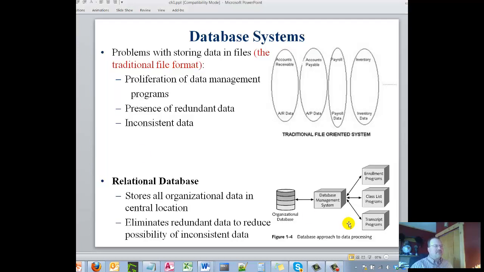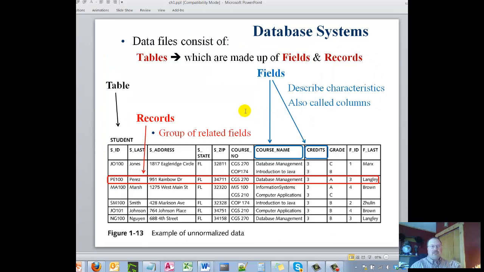Now, and we'll talk about this in class because the video is intended to be a supplement more than anything, we'll talk about database systems and relational databases. Databases are made up of tables where you have records and fields and all this information that goes into a database.